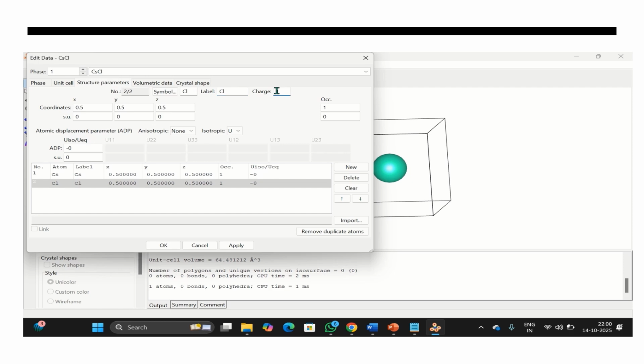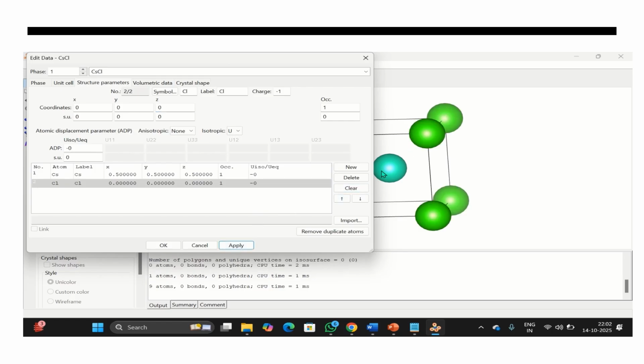The charge is -1, and the coordinate: it is present at the unit cell corners. So it is present on the corners of the unit cell as we have discussed, and we'll click apply to see the atoms. Okay, everything is good.